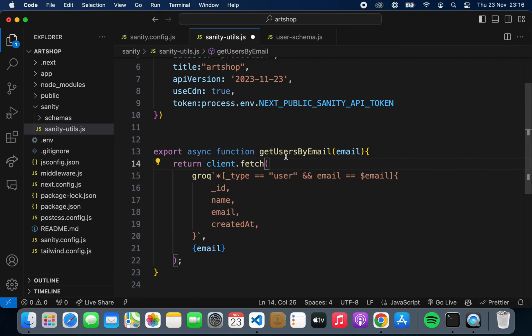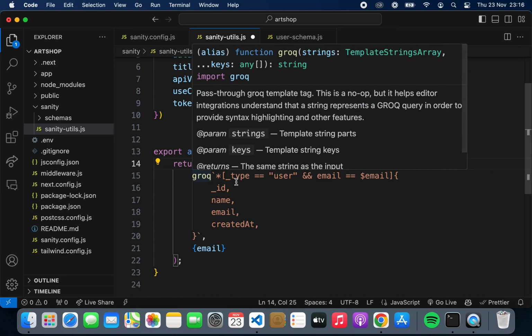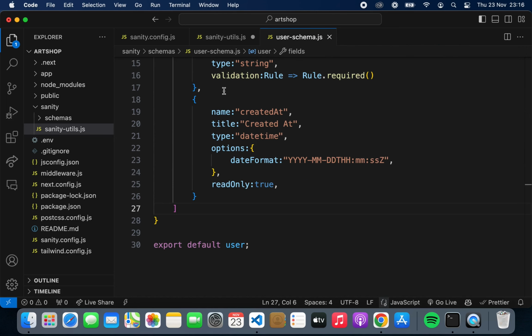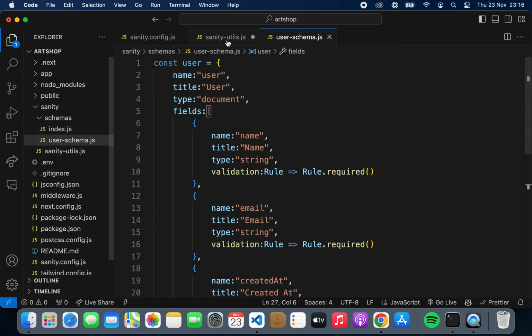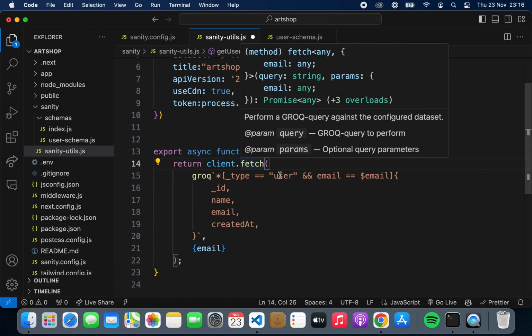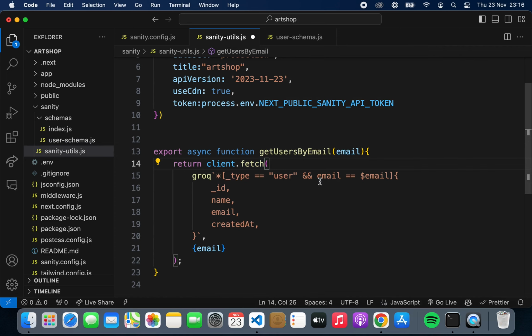Okay, so what is this doing? We're saying get users by email. We pass in an email, and so this GROQ is a language. So we're saying get type of user, right? This type is what we put here, where we said name. So we're saying go into our database, look under users, and then we want a user where the email is matching this email. So this $ sign is a variable to say this email. We want it to match with this email, and then with GraphQL, you can specify what you wanted to return, and then we say we wanted to return the ID, the name, the email, and the created at. So yeah, that's what it returns. We save. Okay, perfect.